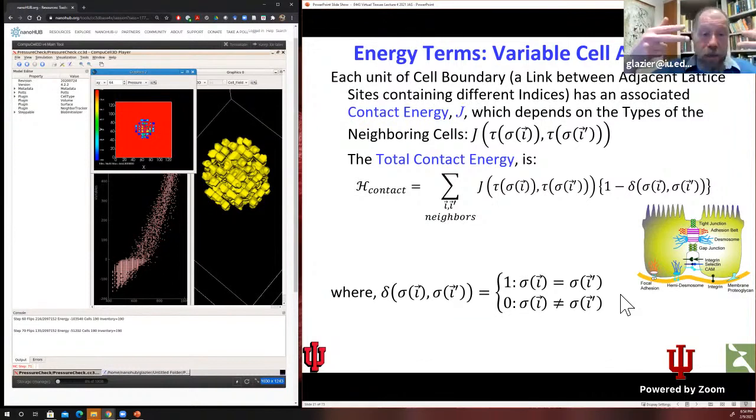The cells have a whole variety of cell adhesion molecules that cause them to stick to each other. Depending on the cell type, those adhesion molecules can either be distributed more or less uniformly over the surface of the cell, or they could be localized in bands, or they could be localized at points. And there are certain molecular species, like cadherins or CAMs, that primarily connect cells to other cells. And there are certain molecular species like integrins that primarily connect cells to non-cellular material like extracellular matrix.